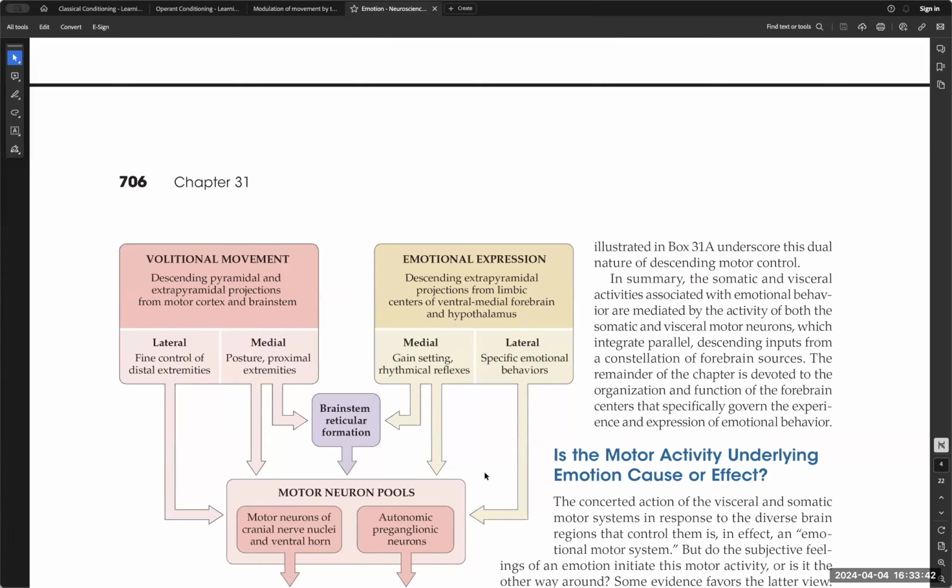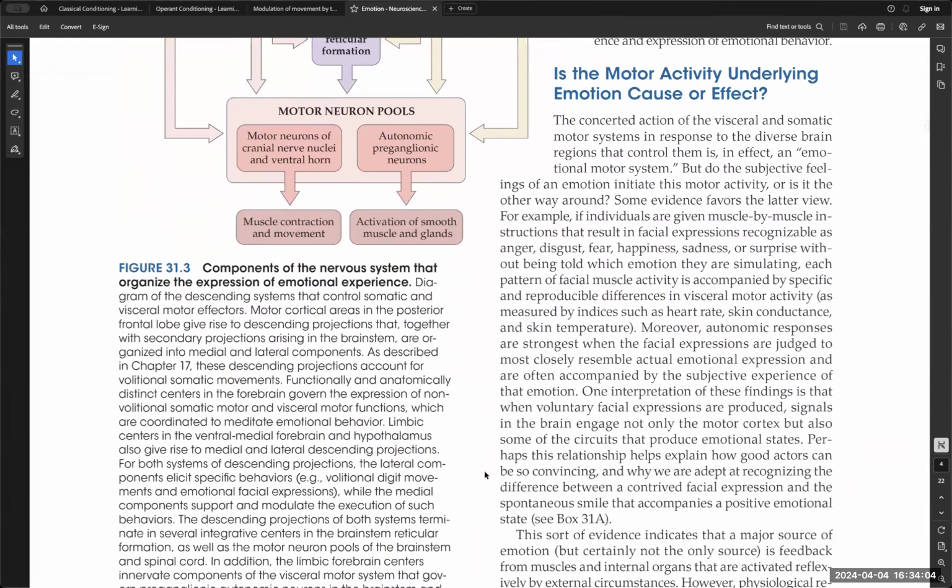مقابل voluntary volitional movement, which basically has also a medial and a lateral, pyramidal mostly. طبعا في عندنا extrapyramidal component للmovement زي ما حكينا في المحاضرات السابقة. And both of them شايفين in balanced activation of the reticular formation as well as the autonomic and other motor neurons down the spinal cord, okay, and other systems in the brain.